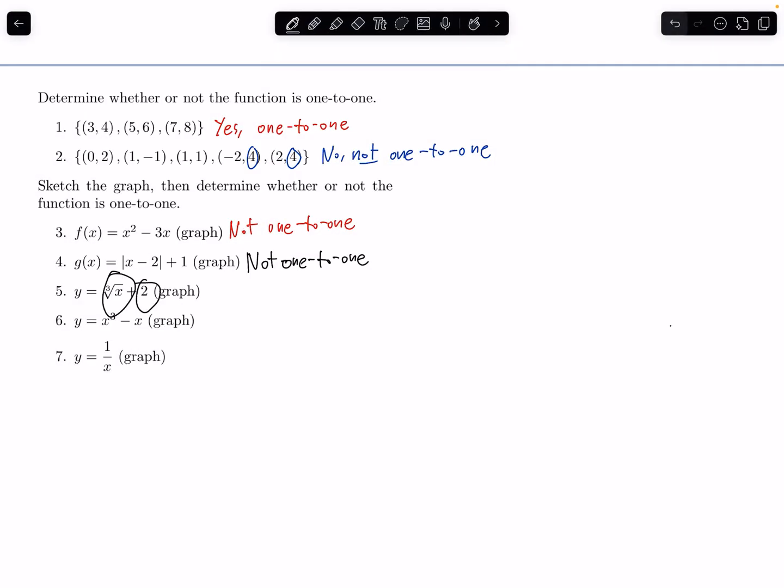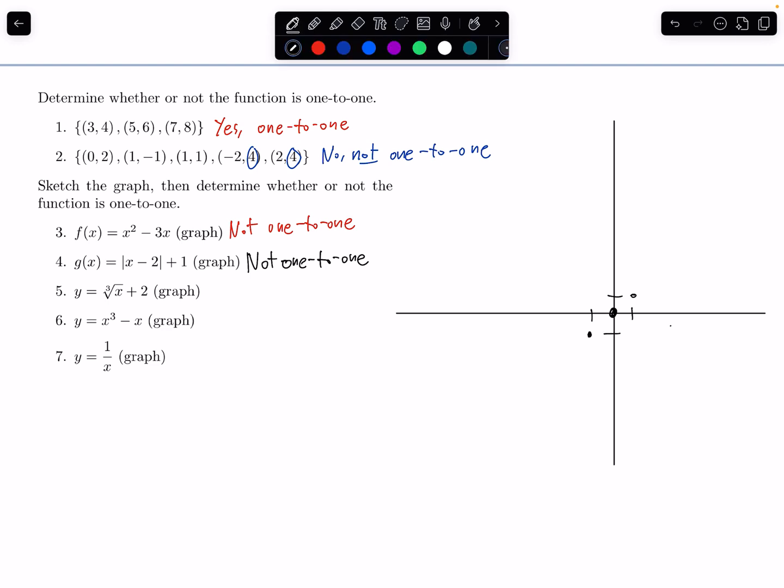Okay, number 5, cube root plus 2. What do cube roots look like? Those are our good friends too. Remember cube roots? The cube root of 0 is just 0. Cube root of 1 was 1. And cube root of -1 was -1, like this, right? So cube root should look something like that, where it kind of decreases forever, goes to this point, crosses the middle, and then increases forever.